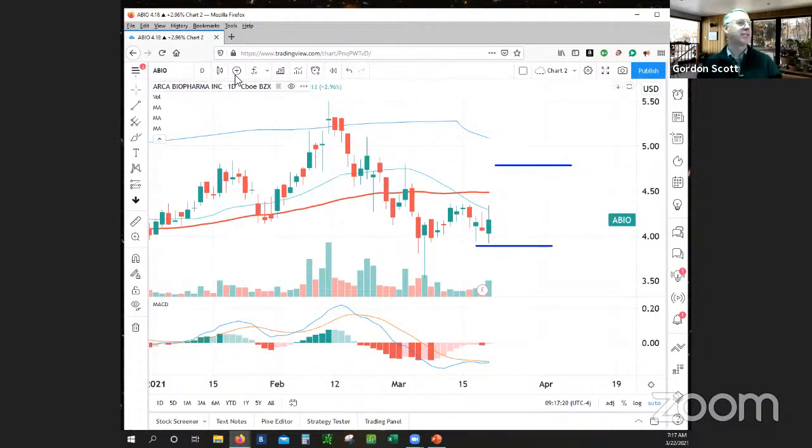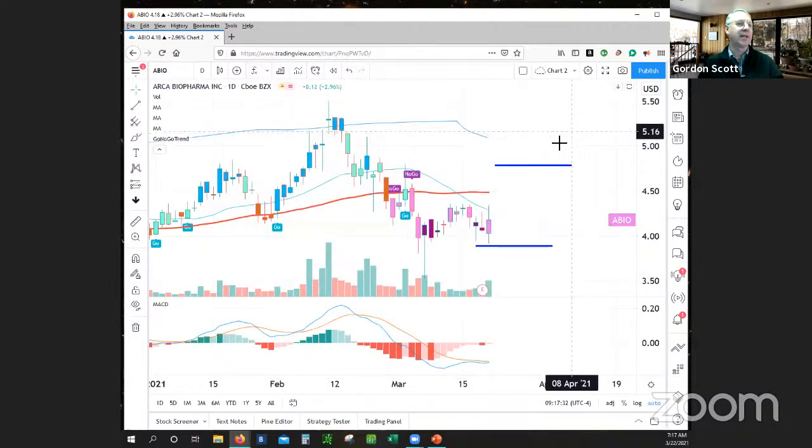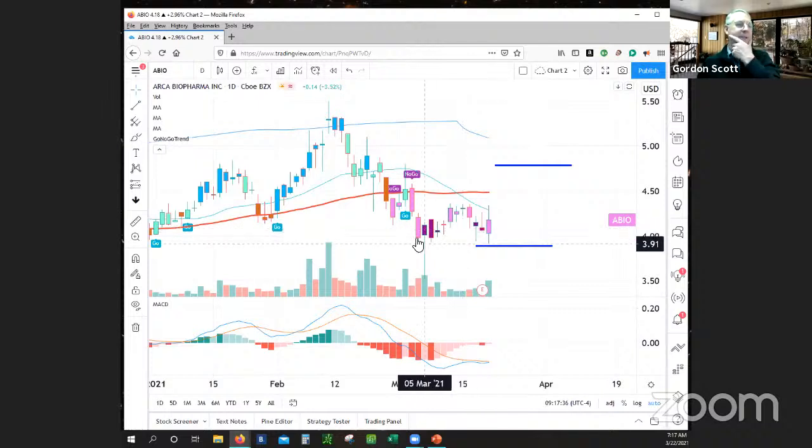I'm going to actually throw on the Go No Go trend indicator that Alex Cole shared with us, and just see what this trade looks like here. So yeah, this is what I was kind of hoping to see. So we got no goes as it crosses the 50 period moving average. So we have got goes here, and all of a sudden this day says the upward trend changed to a downward trend. But look what we have here.